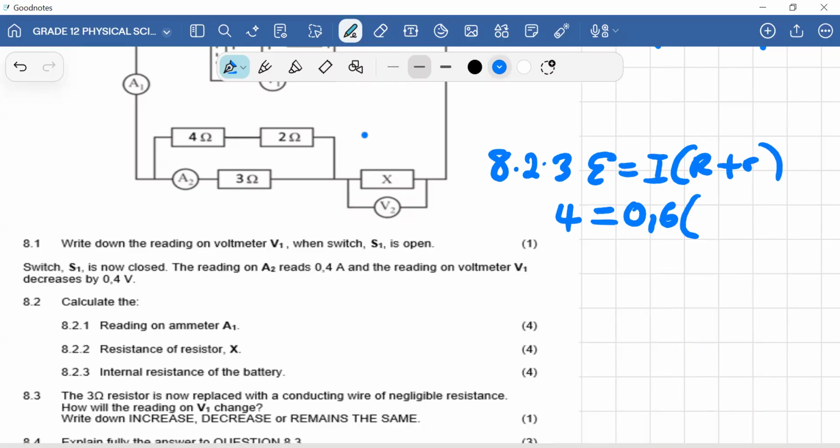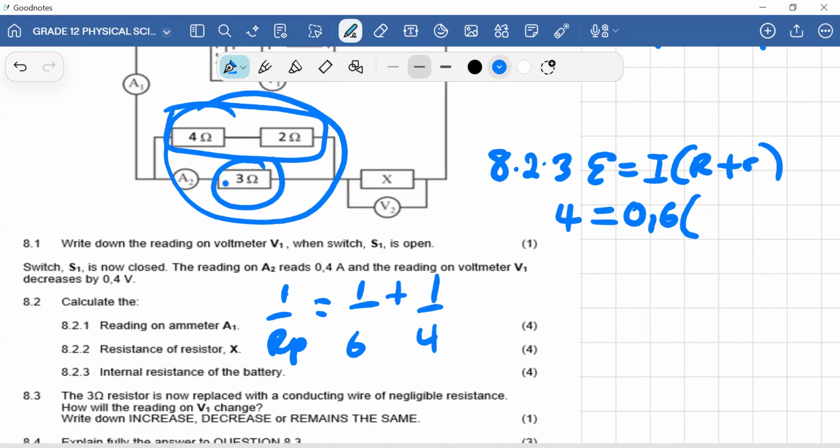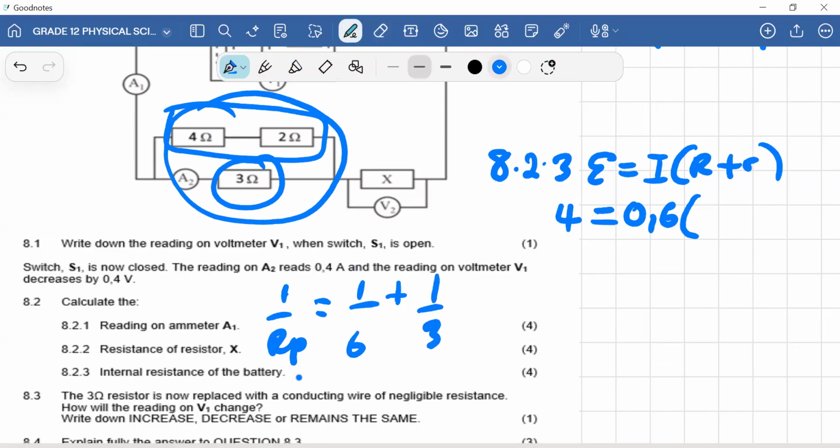So my external resistance, I have to therefore calculate the resistance in parallel, add to the resistance in series. So I have 1 over Rp, which is equal to 1 over 6 plus 1 over 3. Yes, the 2 of this gives me 6, and then this is 3. Sorry, here is 3, I wrote 4. My mistake. All right, so 3. So now if I use my calculator, I'm going to get the Rp to be equal to 2 ohm resistance.